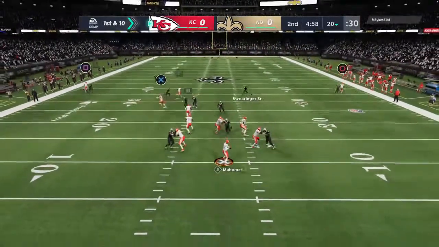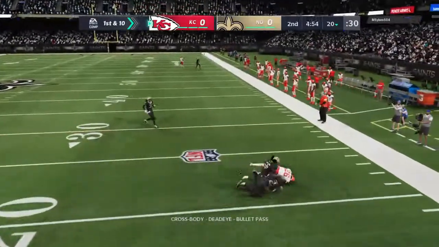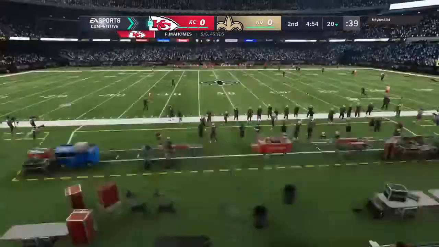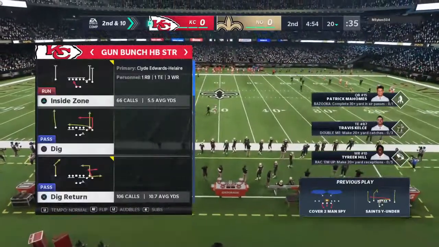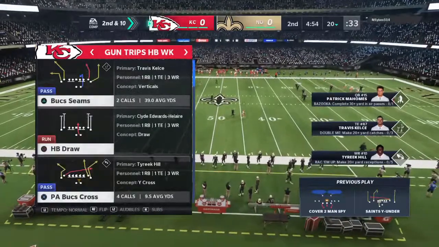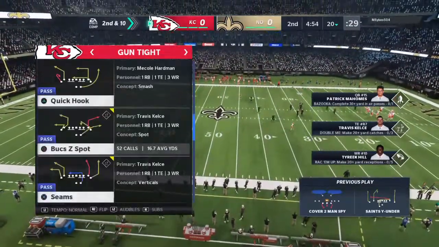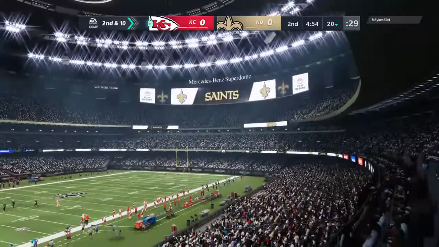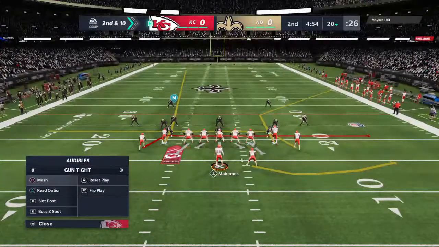Shotgun snap to Mahomes. Escaping the pressure right. And that is incomplete. He couldn't hold on through the contact. Brings up second down. Well, he certainly did a nice job improvising there, extending the play, hoping someone would come open downfield, but they never did. After the incompletion, here's 2nd and 10 from the 20.